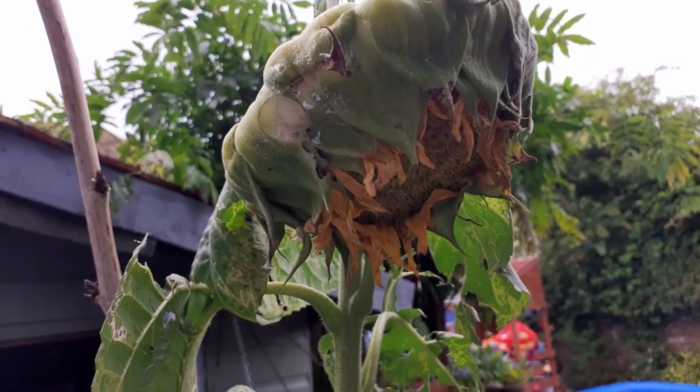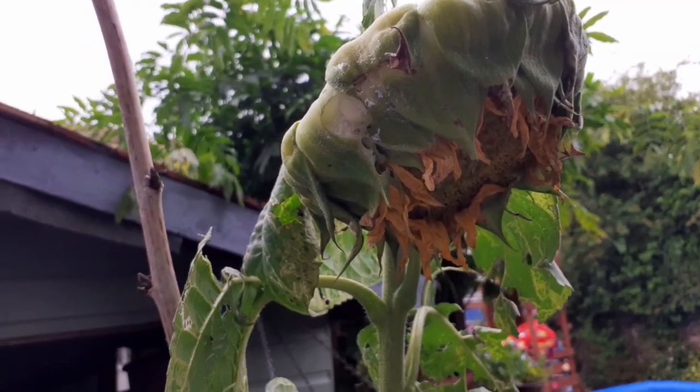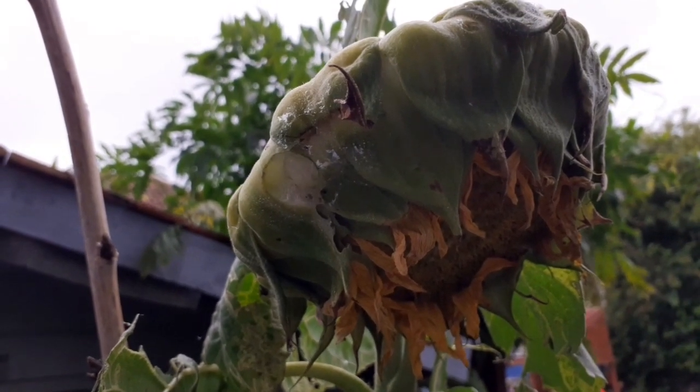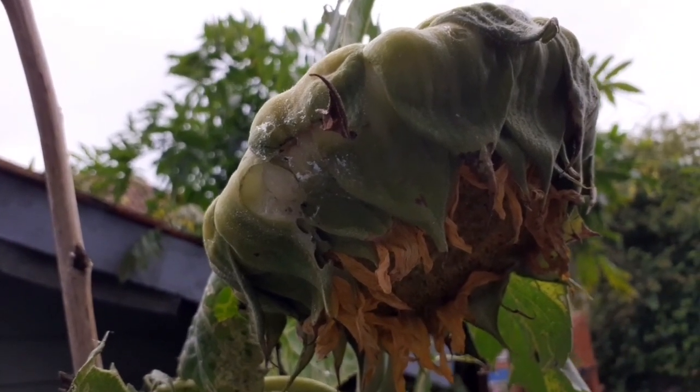When your sunflower has finished flowering, you can harvest the seeds. Chop off the heads and keep them to dry. Then just brush the seeds out. You can keep them for next year, or they can be eaten.